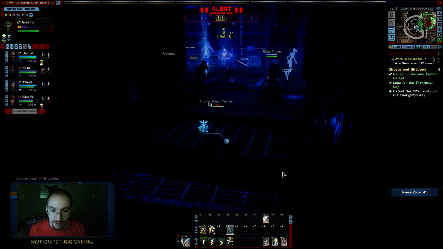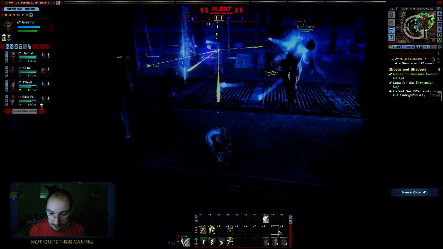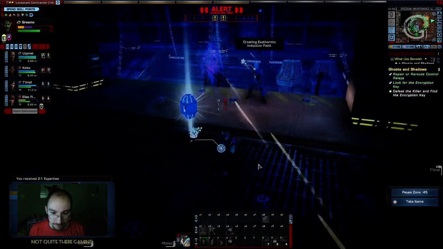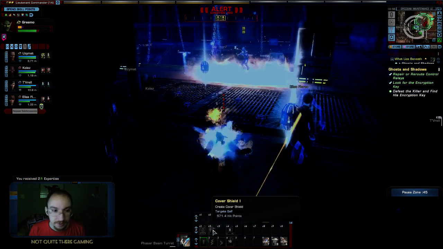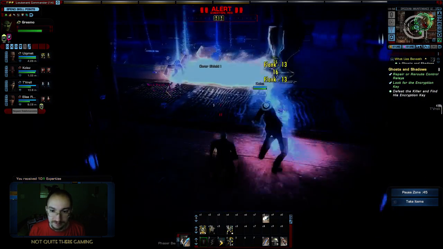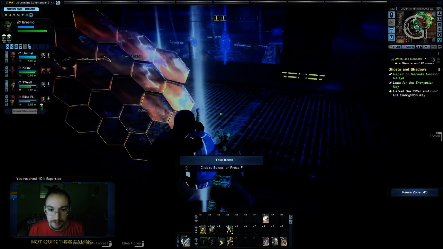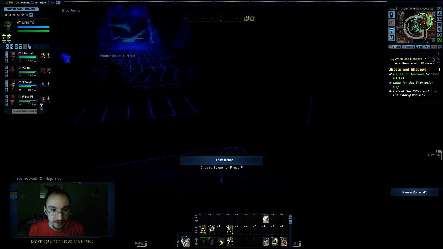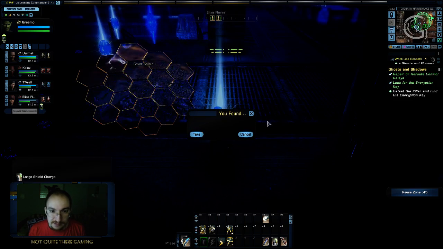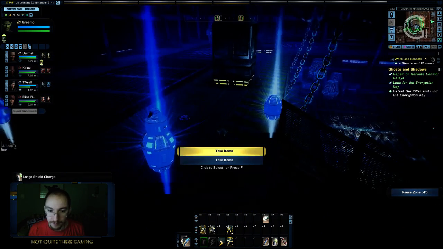A bit annoying when combat starts during dialogue. There's nothing I can really do about that now, is there? Oh, actually, I could just drop a cover shield. Ha! Now we have a little bit of cover. Though, kind of looks like my bridge officers weren't aware that that is actually cover and were trying to shoot through it. I'll have to see if that's actually a problem or if it was just a false impression.